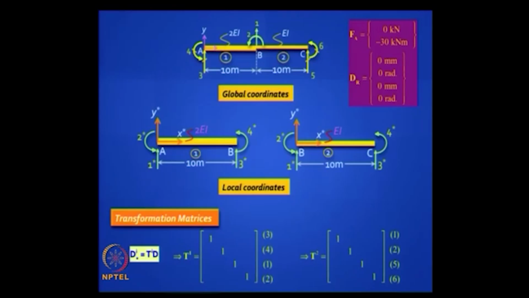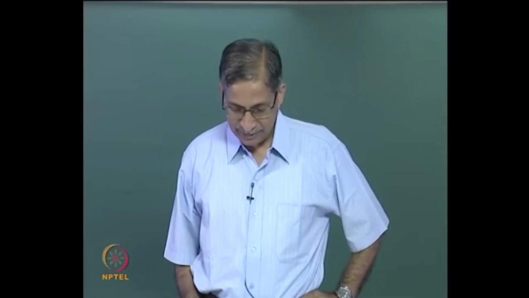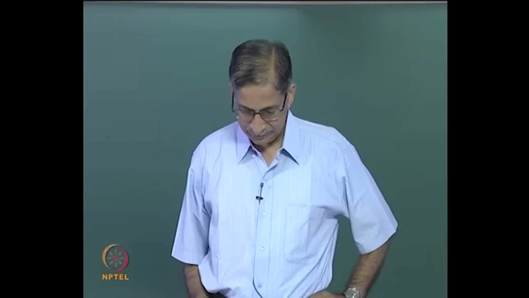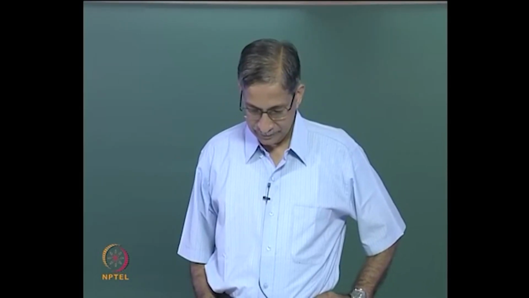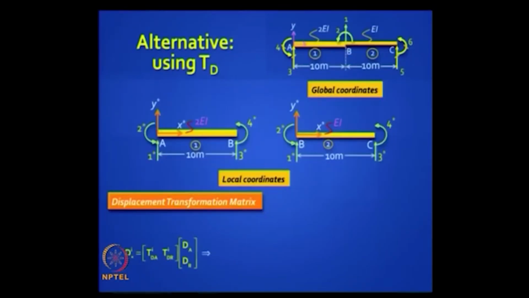If you want to do by the TD matrix, what will it look like? Can you give it a shot? TD, because let us do both methods parallelly. What is the size of the TD matrix? TD again you can subdivide into TDA and TDR, right? That's right. Now you fill it up, fill it up. This is the alternative approach, okay?